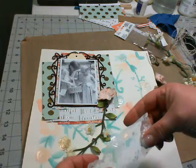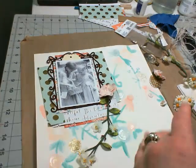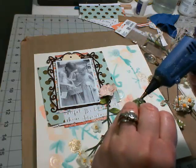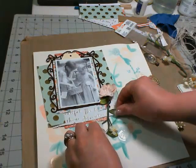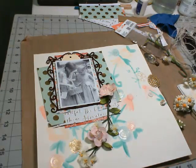Oh, I have this little piece of lace. Ooh, I do like that. Maybe not right now. Let's take this guy and move him into there. And then if we have one that's closed up and we have one that's semi-closed up, maybe we should add one that is open. I mean, one that's totally closed up.